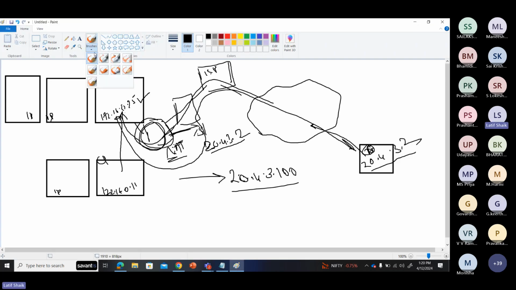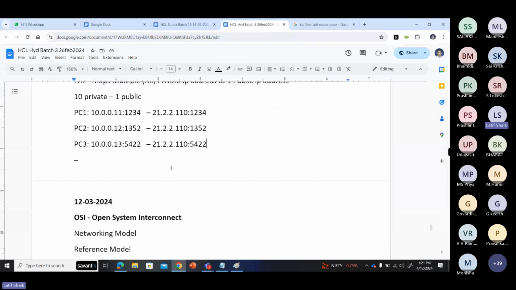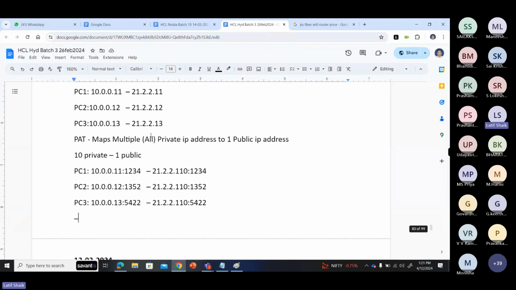Of course, from home we are not being accessed from the internet. We are accessing the internet. You are accessing Google, you are accessing YouTube. You are not getting accessed by others. You are accessing others. Based on that only, connectivity is coming, right? So what we are using is port address translation. Okay. So this is about NAT impact.